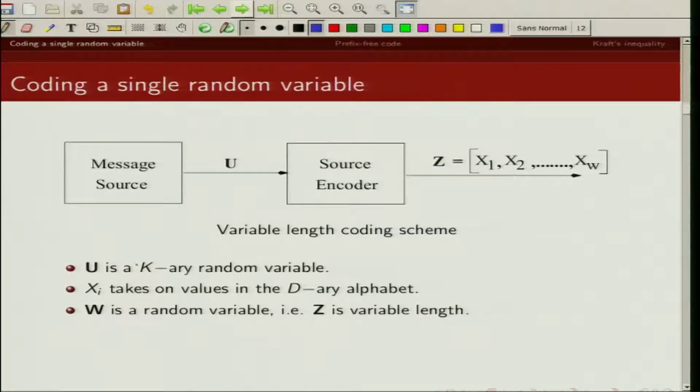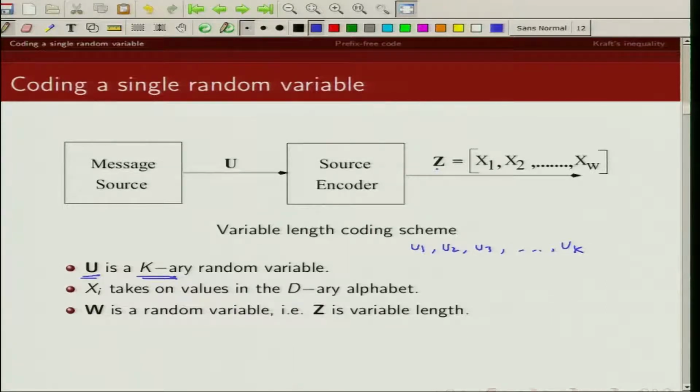Now U is a k-ary random variable. That means U takes k different possible values. Let's just call them U1, U2, U3, up to UK. So these are the k possible values U takes with some probability, P of U1, P of U2 up to P of UK.